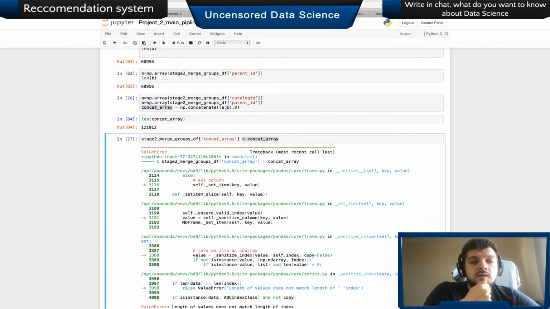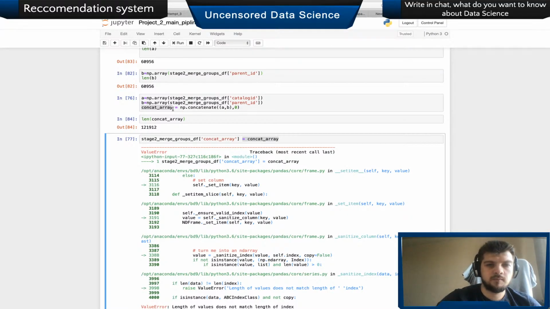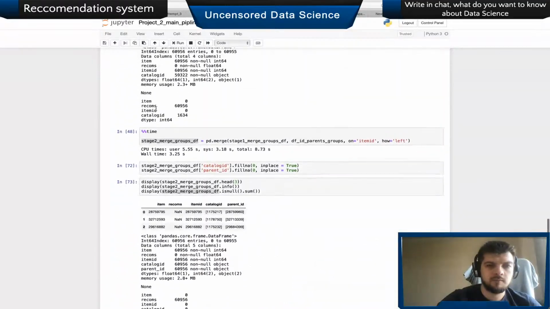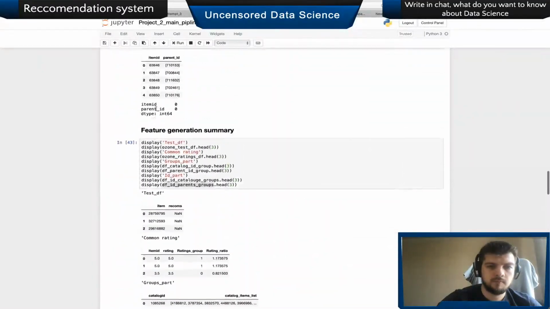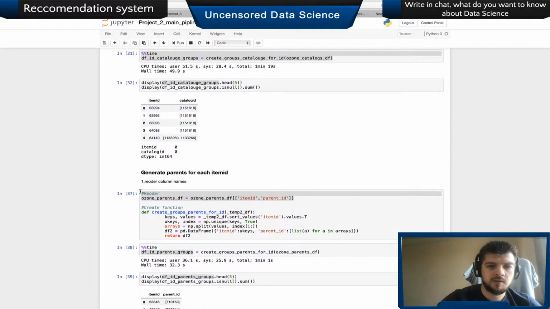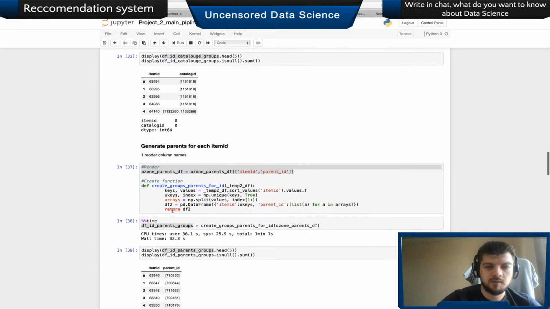Okay, so that's not that good. So I need to make a function. Generally speaking, like here, keys, values, index, arrays, split, something like this.